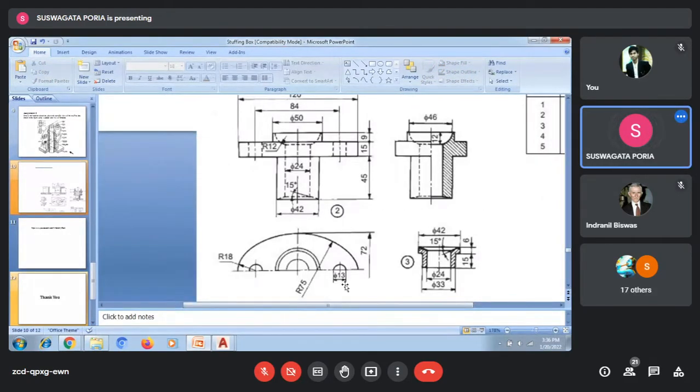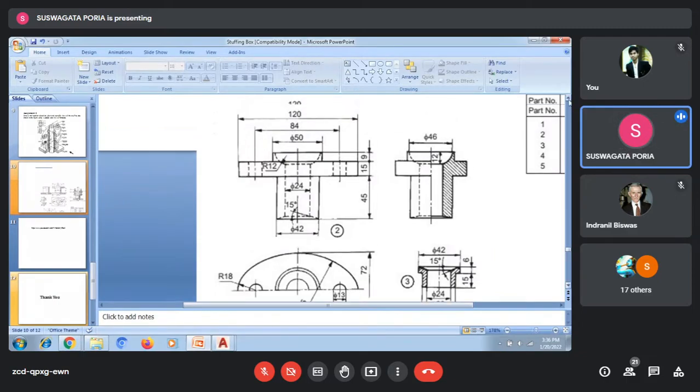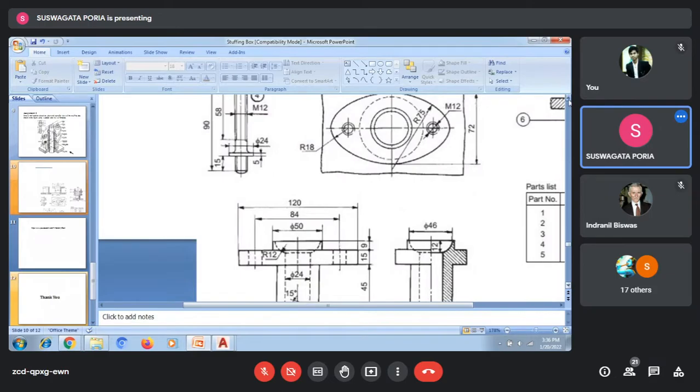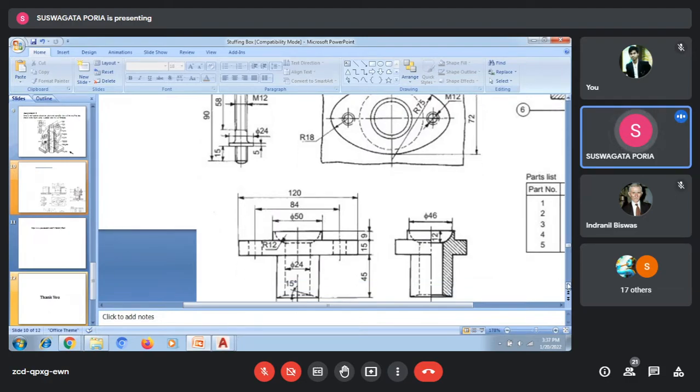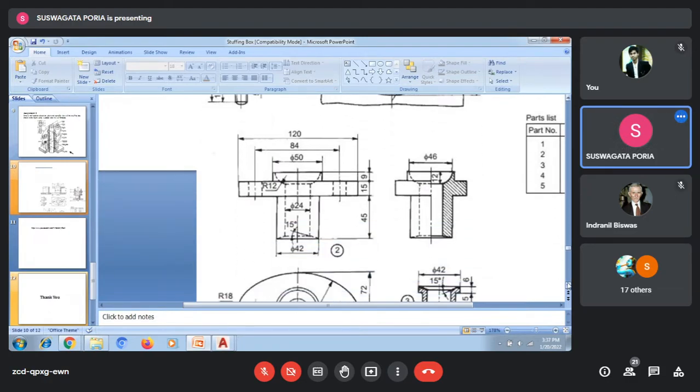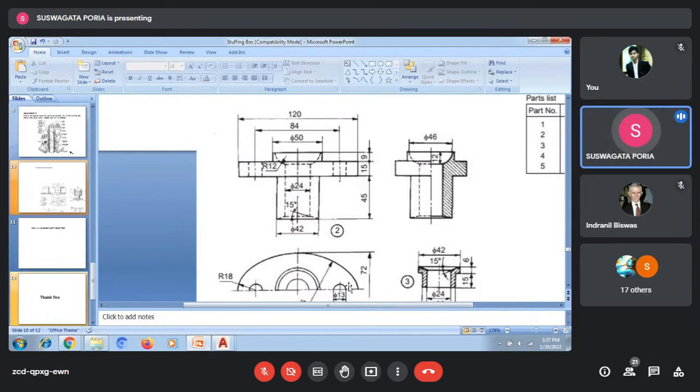Here. This is the top view. One top view is here. You see two holes are there. One top view is here. So yes, M12 is the smaller hole. So how much are the bigger holes? Bigger holes you will get here, 13. So this is the hole which is already there.